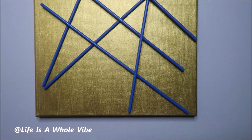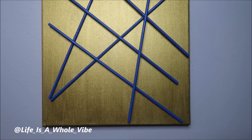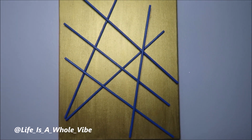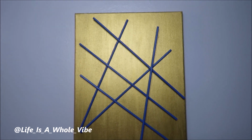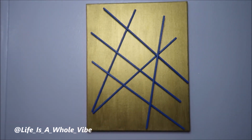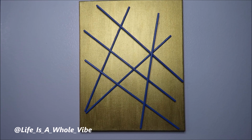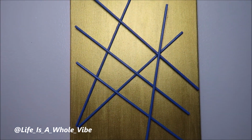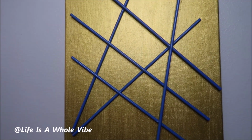Okay, you guys, here is the final finished result. This is the first one I want to show you guys. This is 11 by 14 gold with the blue bamboo sticks. It's very simple, but it's so elegant, and I love, love, love this. I absolutely love this. It's so fabulous, and it's different. So this is definitely my top 5 if I have a top 5.